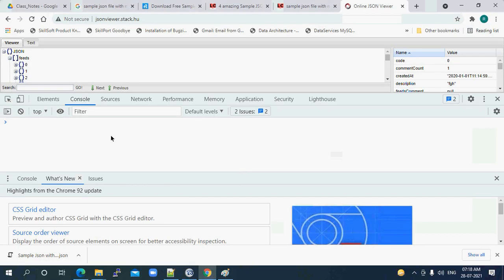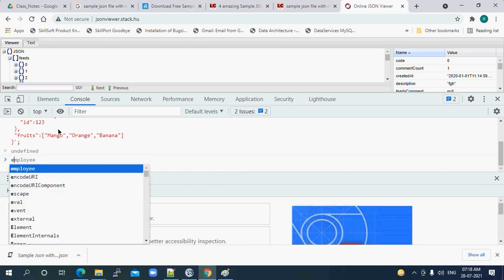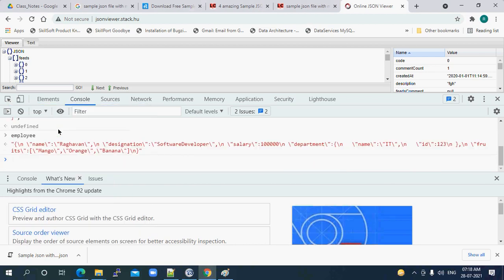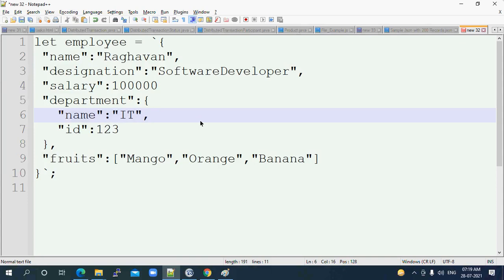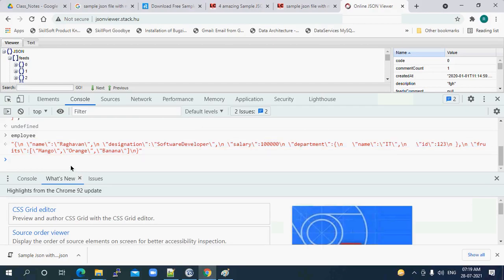So if you copy here, now employee is a string, but it contains the information as a JSON, right? Yeah. Understood?